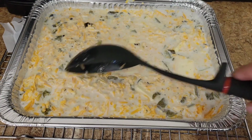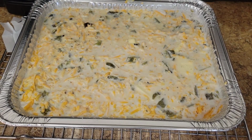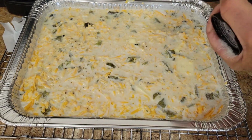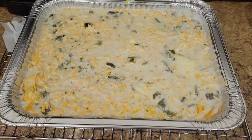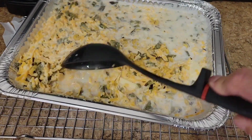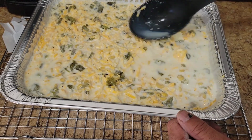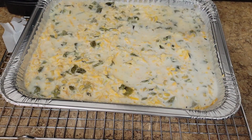All right, and one last thing I'm going to add, and a lot of times you want to do this at the end to make sure you get your salt content. I'm going to put some of my smoked salt, not a lot, probably not even a teaspoon. Okay, we're just going to start it with the salt in it. Mix this a little bit and get it out there in that Brisk 580 pellet grill. I'm using hickory pellets in that, in case you were curious. 250 degrees. This should take 2 hours. Let's go get it in there.